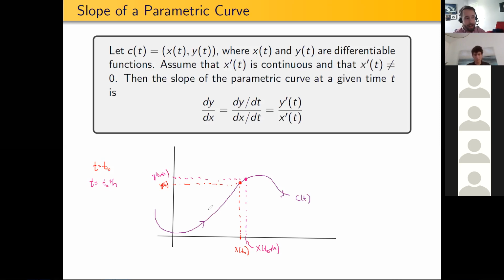And so if I then calculate the difference, so dx over dt and dy over dt, that will be like this tiny change in y values divided by this tiny change in x values. And that will give us this slope here, right? And as I let my h go to 0, sort of recalling our limit as h goes to 0 definition of the derivative, I get this slope, which could be thought of as simply this y derivative, again, limit as h goes to 0, divided by this x derivative here.